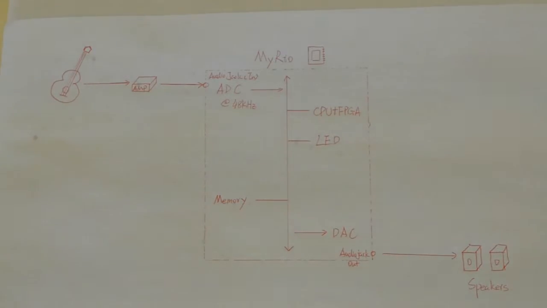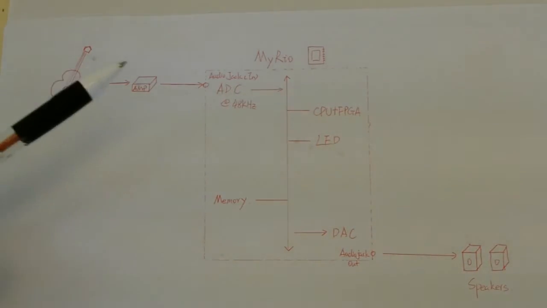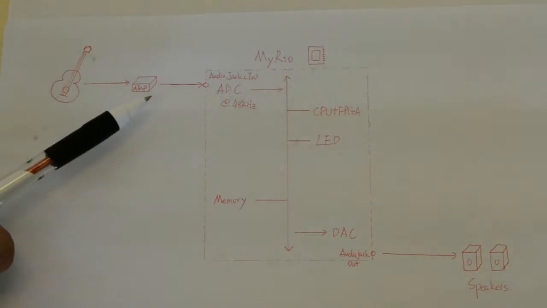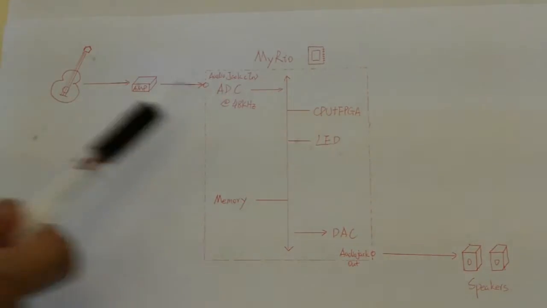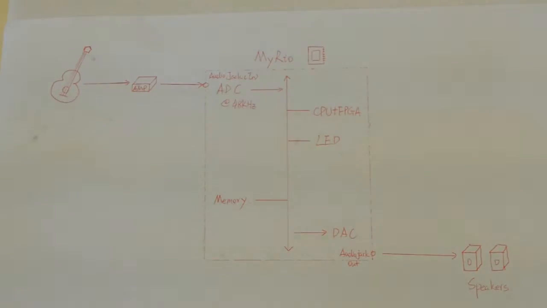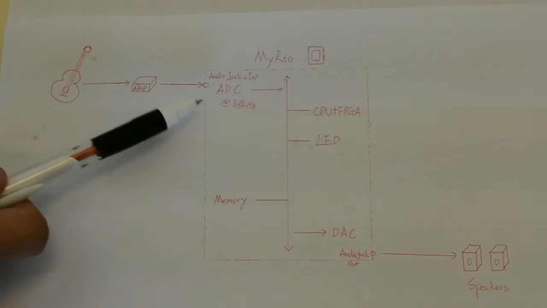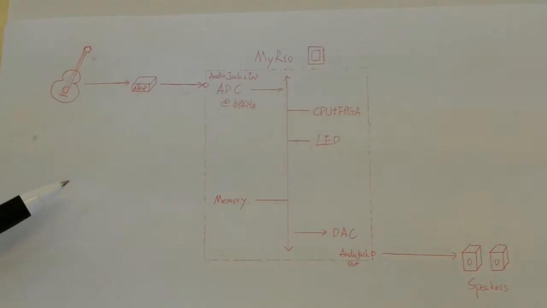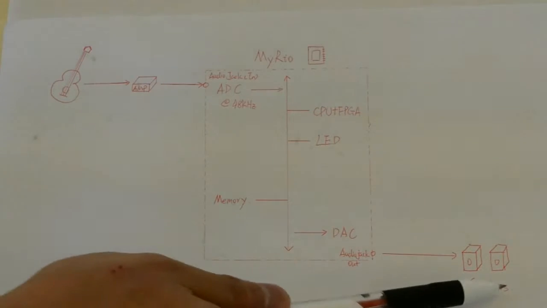Now, I'm going to introduce more on the hardware and software architecture of this effect generator. The guitar string vibration is collected by the pickup on the acoustic guitar and followed by the guitar amplifier. Then, the amplified signal is processed by the Myrail and finally played back by a pair of stereo speakers. The Myrail will digitalize the audio signal at a rate of 48 kHz and reconstruct the audio signal for the playback.